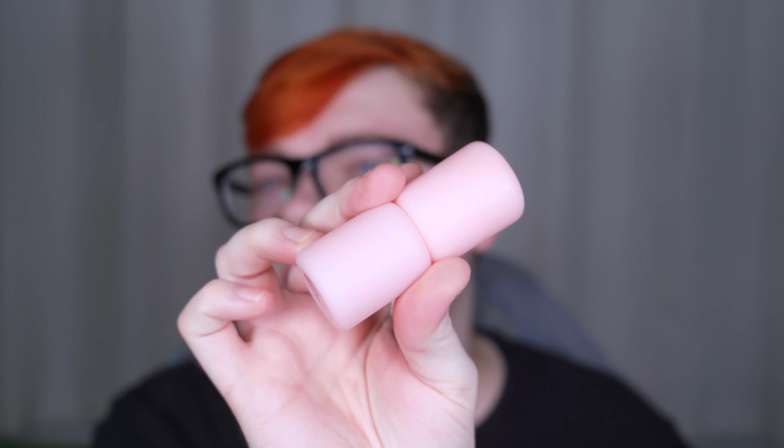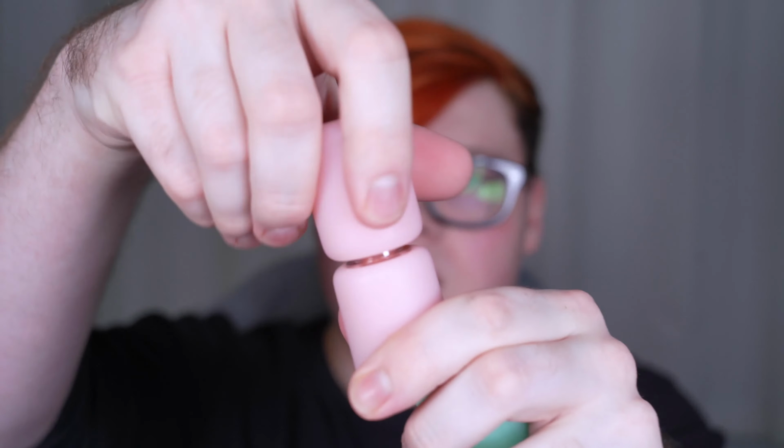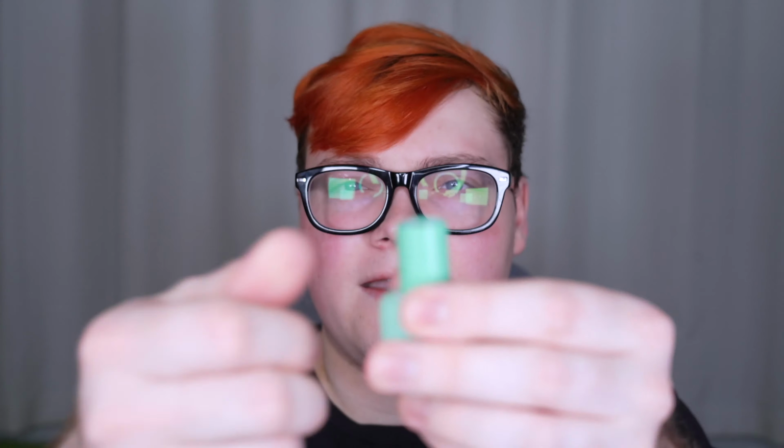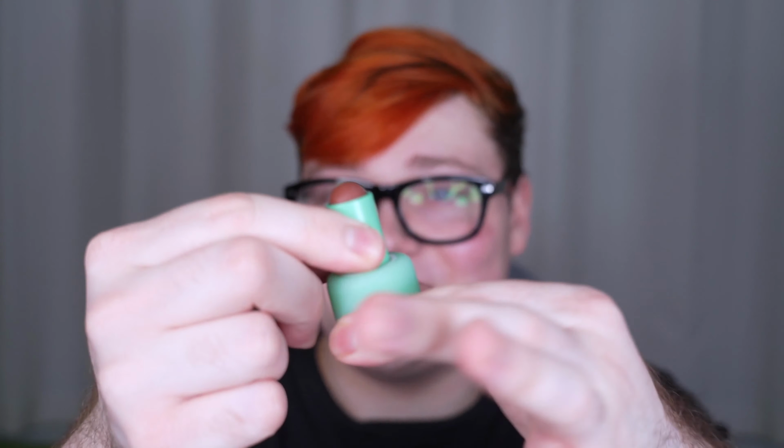But then their newest launch, Capsule 1, they're calling it, is the Sun Flush all over tints, which are basically liquid blushes with a doe foot applicator. I believe there's 5 or 6 shades of this. I got the shade Baby, which is the lightest shade. And then they have these matte lip balms, and I got one of the darkest shades, Dusk.